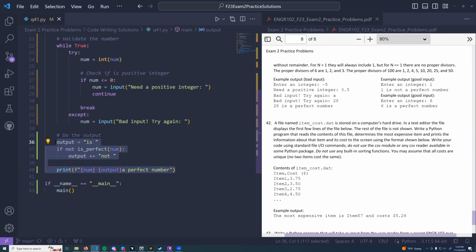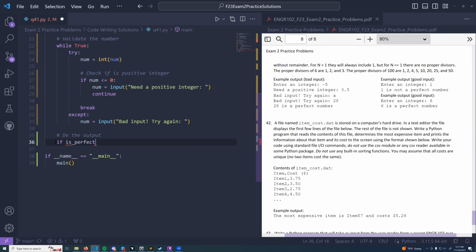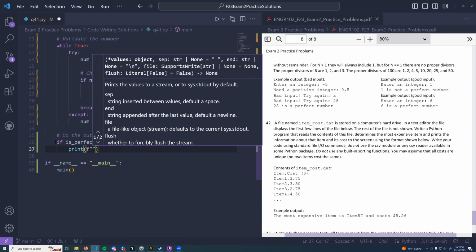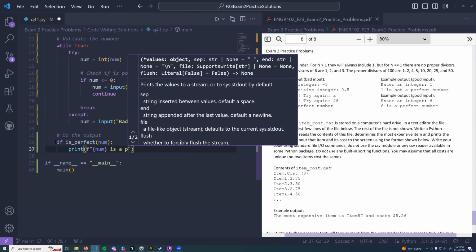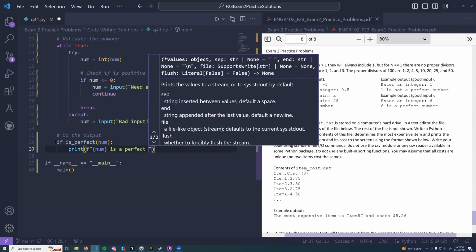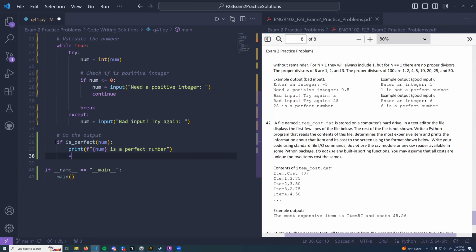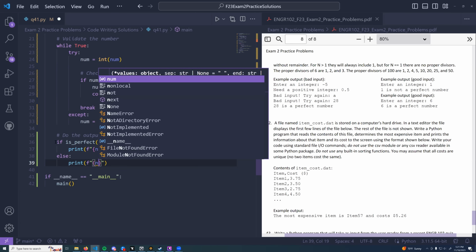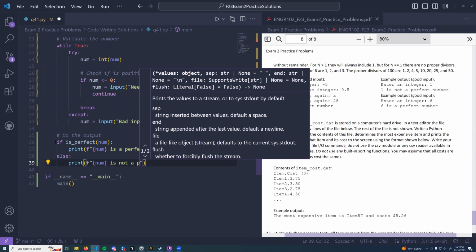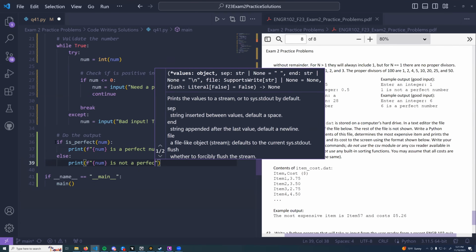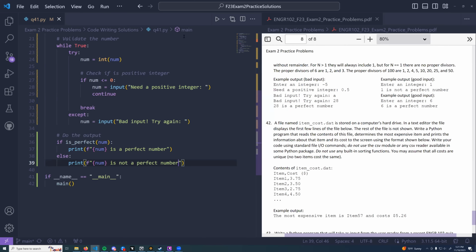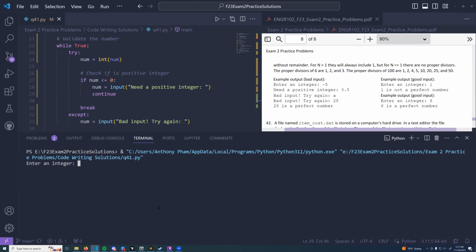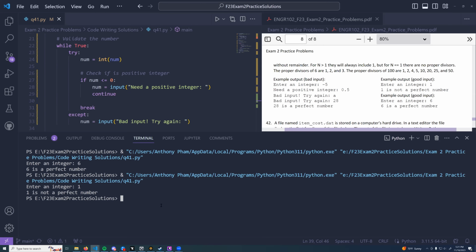You can also write it like this: if is perfect num, print f num is a perfect number, else print f num is not a perfect number. It's shorter and probably more readable anyways. We'll do 6, and we'll do 1, and there you go.